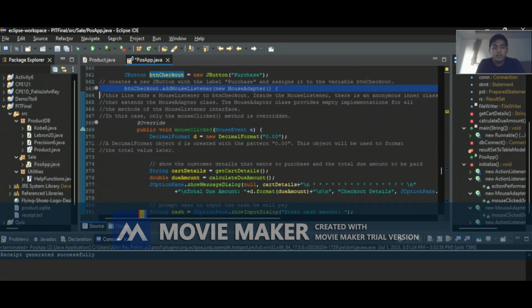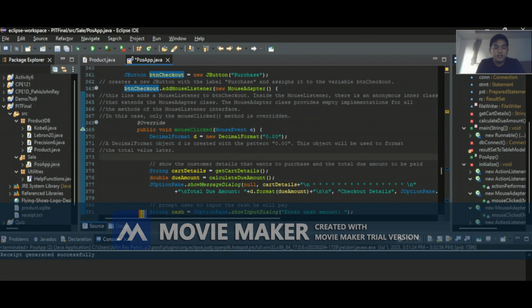The MouseAdapter provides empty implementations for all the methods of the MouseListener interface. So in this case, we have seen that only the mouse click is overridden.